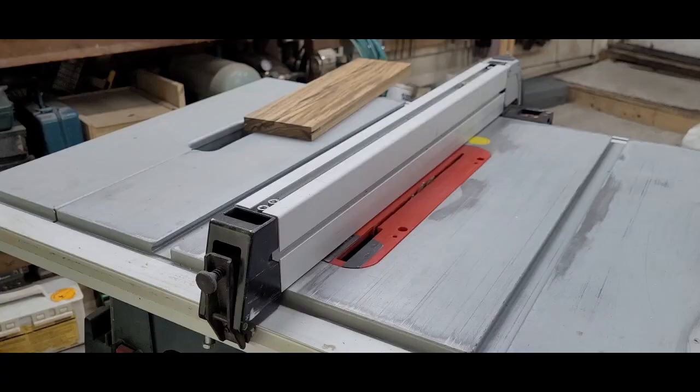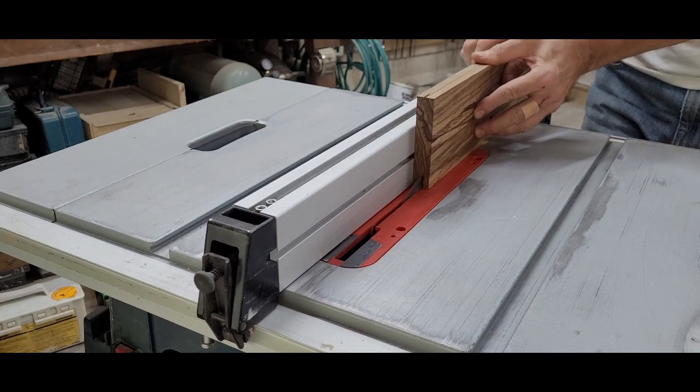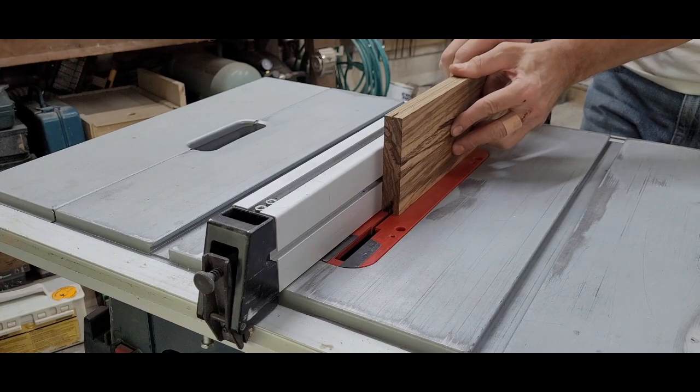I started this build by resawing some zebra wood for the top and bottom of the box. My bandsaw still needs a little work before I can resaw with it, so I decided to use the table saw. But rather than use my regular blade, I remembered that I had a thin kerf 7 1/4 inch blade. Not only is this less strain on the saw, but its 1/16 inch kerf wastes less wood.